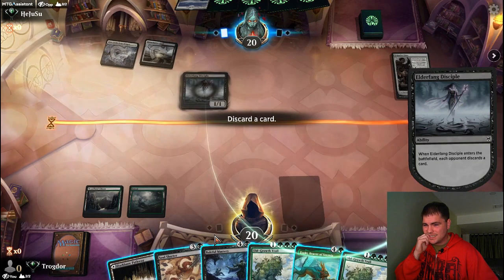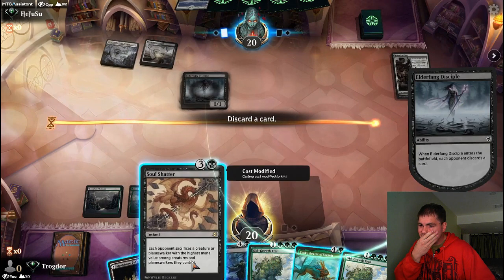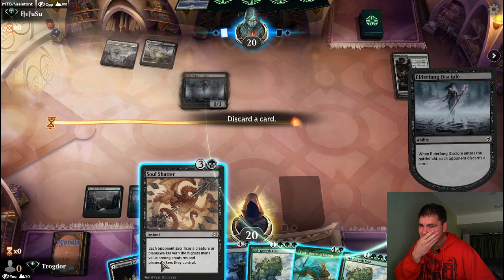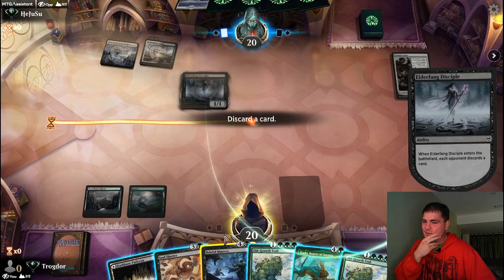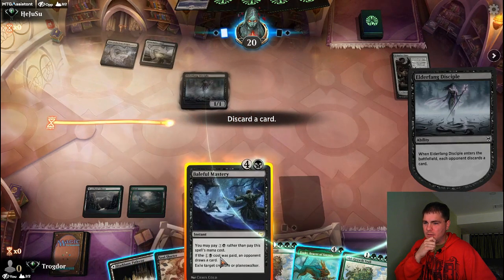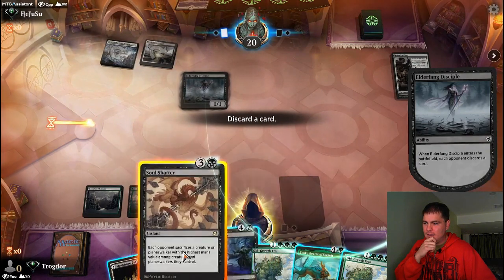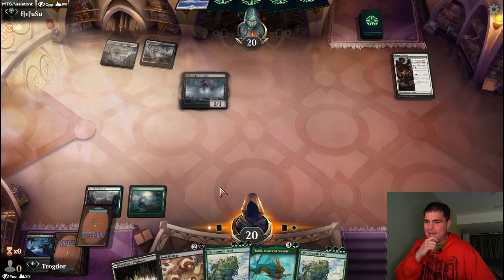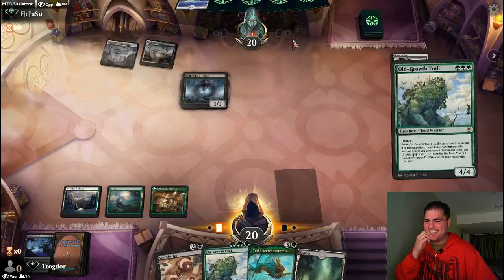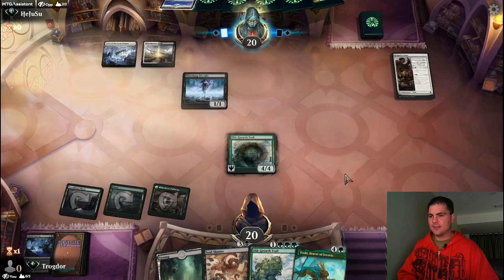Removal, troll. I guess we go with removal. We are more of a creature deck. Which one though? Oh yeah, yeah. I don't know, it doesn't really even matter. Whichever one I discard, we're gonna need the opposite one later. I think that's just the way it works. Stupid discard deck.